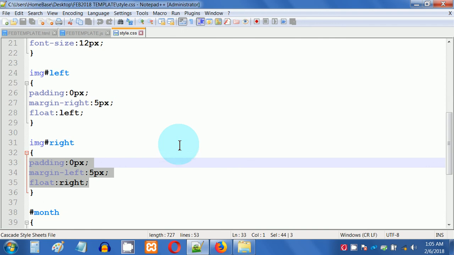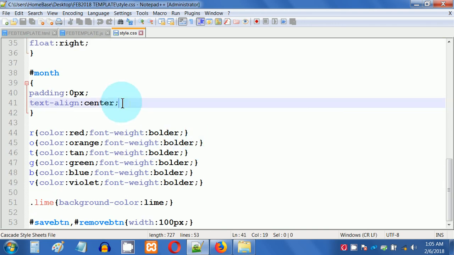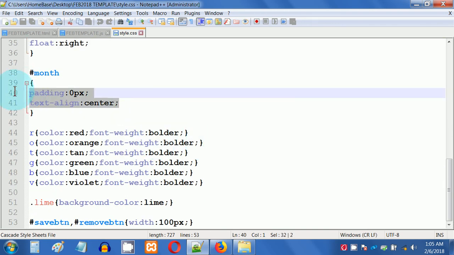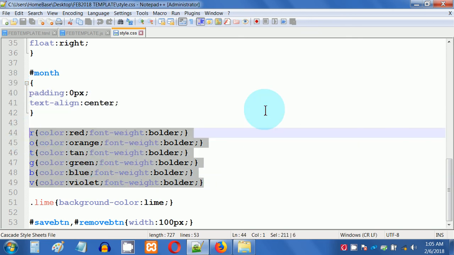Here's the style for the image with an ID of right. Here's the style for the ID of month. All of these right here, I was creating tags, but I didn't actually use them. But if you want to try it in your code, you can try it.